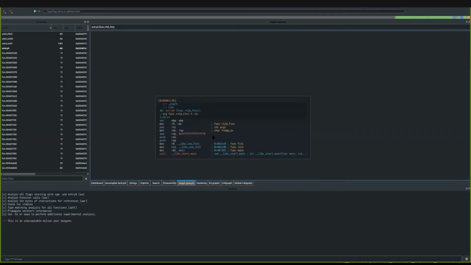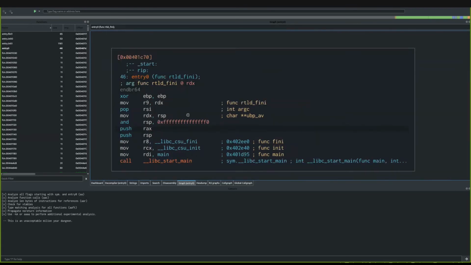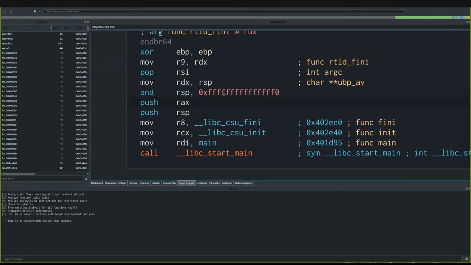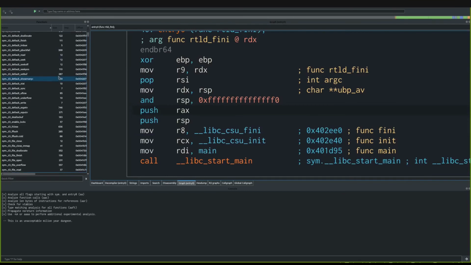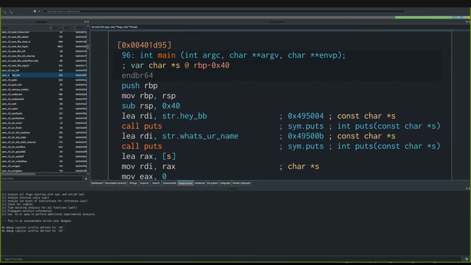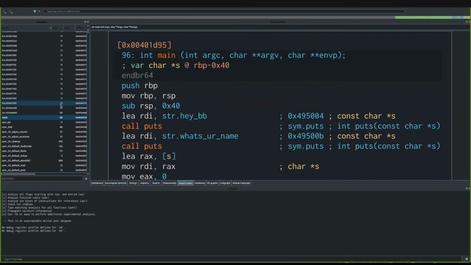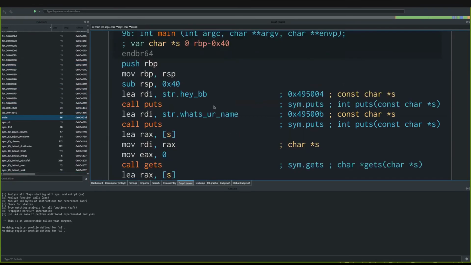So let me zoom in again. Okay, so this one took a while to open because I guess it's statically linked, which just means it contains a bunch of other functions rather than just having main and whatever was written. But it works the same way.